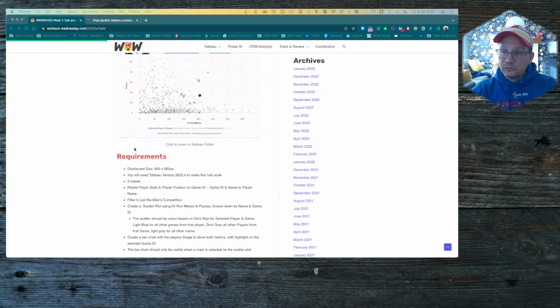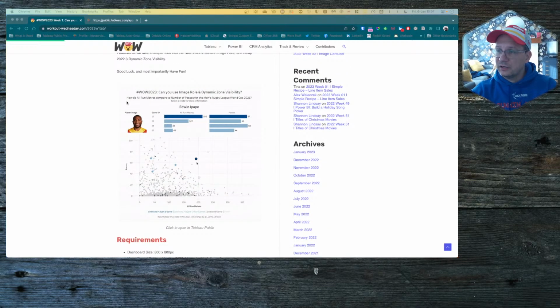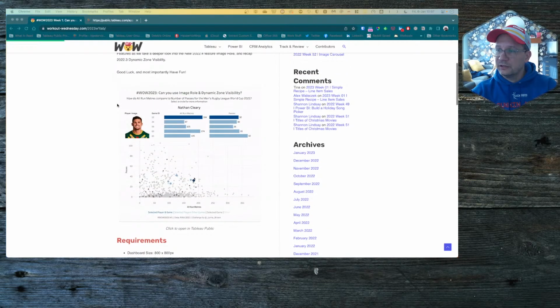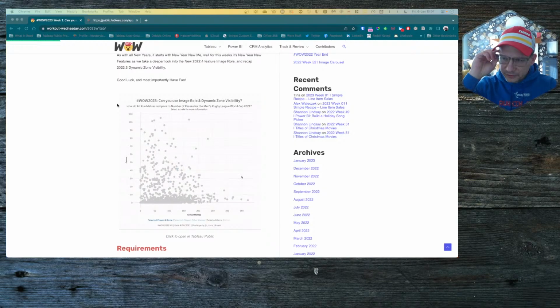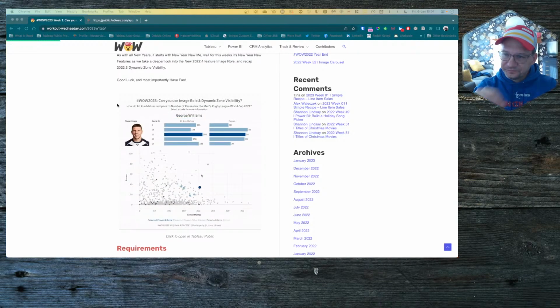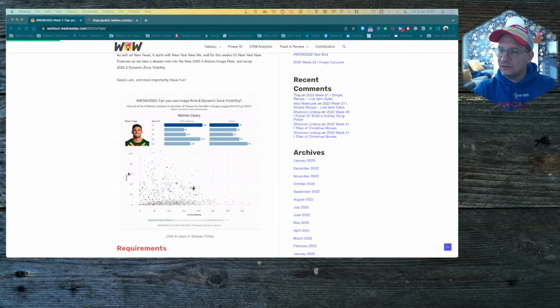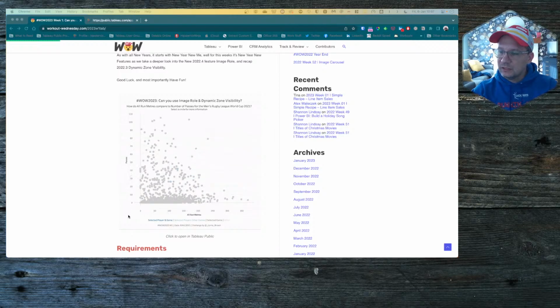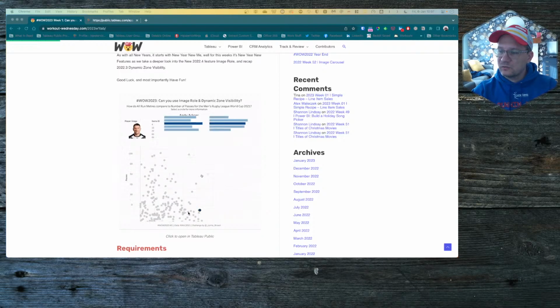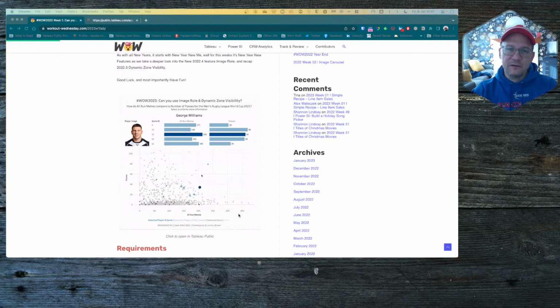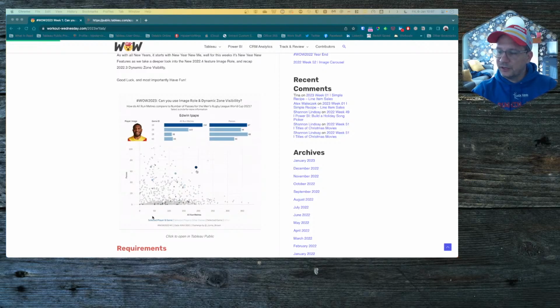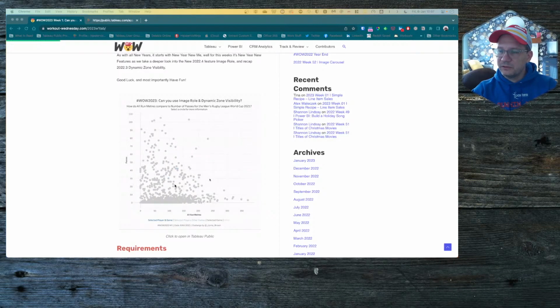So we're going to build a dashboard for rugby league players, where they're looking at the number of passes that they're doing throughout a game, as well as how far they run throughout the game. And then we can select a dot.